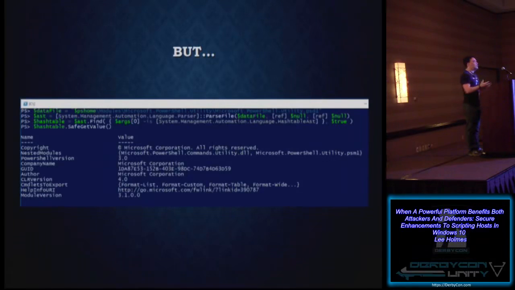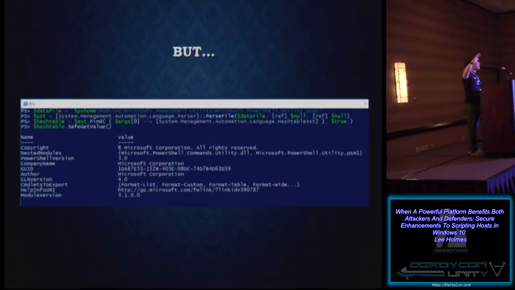So when you run into a situation of trying to import one of those things, since it looks like the PowerShell language, everybody goes and imports it and runs invoke expression. That's unsafe because there's lots of stuff that can happen in the PowerShell language, and so that's why we've got ast.safeGetValue. This will be on the deck that is out. If you're interested, you can look at it later.